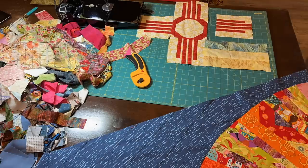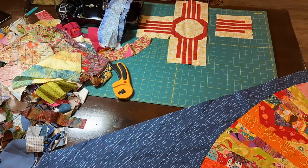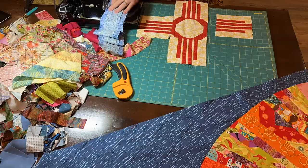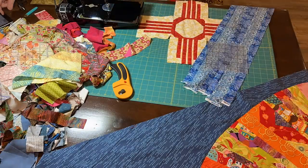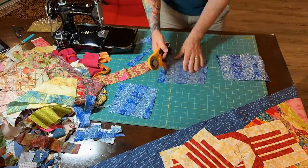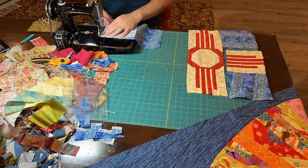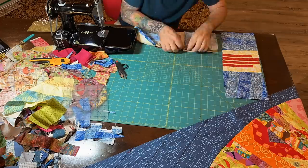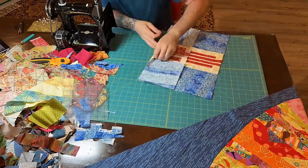So now I'm getting back to the less planned version of building out this quilt, where I'm taking a look at the scraps, looking at the blue prints that I have, and trying to decide how I want to build out the sky around this symbol. I'm cutting these at an angle just to create a little more feeling of motion when the pieces are assembled together. Throughout this whole quilt top, I'm using a lot of angles, and I'm really trying to avoid just having a grid pattern of blocks. I want the whole thing to feel a little more freeform than that would allow.